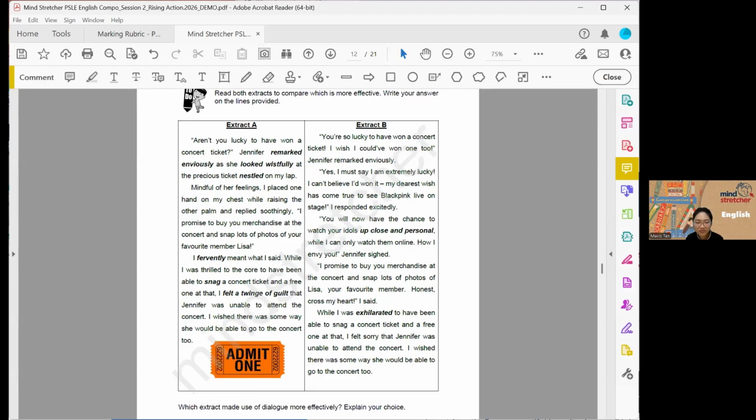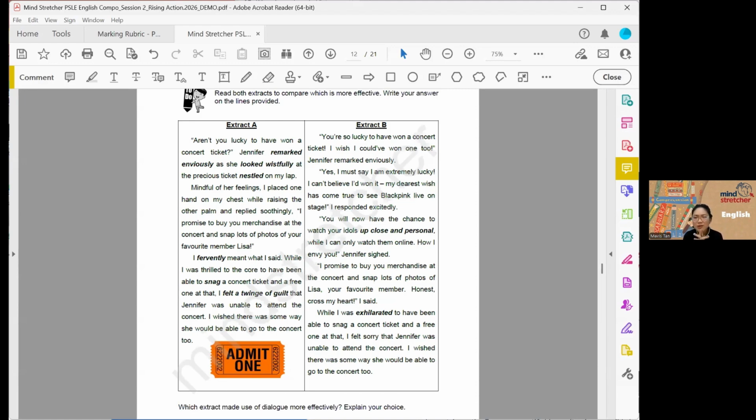The end is the same. Yeah, the same scenario. It's just, let's say two students have written this. The teacher says, okay, students, today I want you to practice using dialogue in your composition. So now these are two samples. Two students have tried to use dialogue in their composition, but which one is more effective?